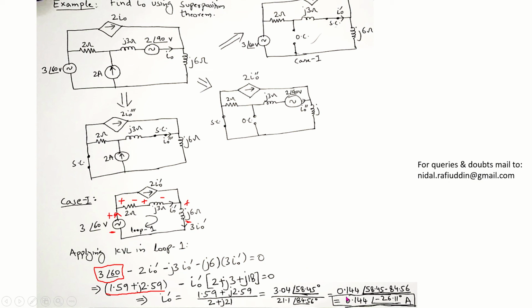So since we are getting this in polar form, you will not need to worry much about the direction of the current flowing inside the circuit as you used to do in case of a DC network. In a DC network, it is important that the direction of current should be in accordance with the voltage terminals. In AC you don't need to worry about it, because the current might be in accordance or in the reverse direction, opposite to the positive polarities of the voltage source.